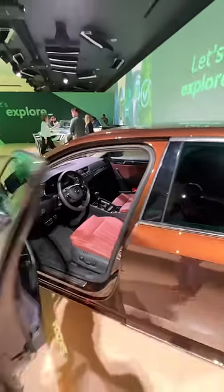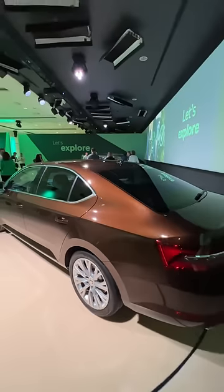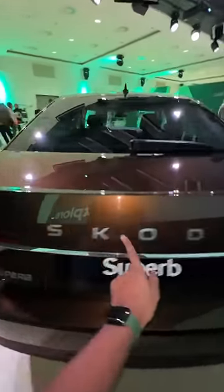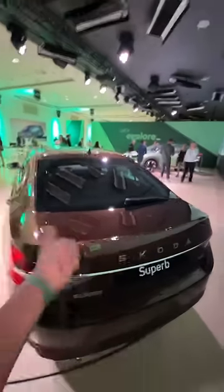Not much has changed. It's a very nice and comfortable car, one of the most value for money luxury cars around. But at the rear, you will realize that it gets the new Skoda logo here. It says four by four here and also gets a rear wiper washer, which it will not be given in India.